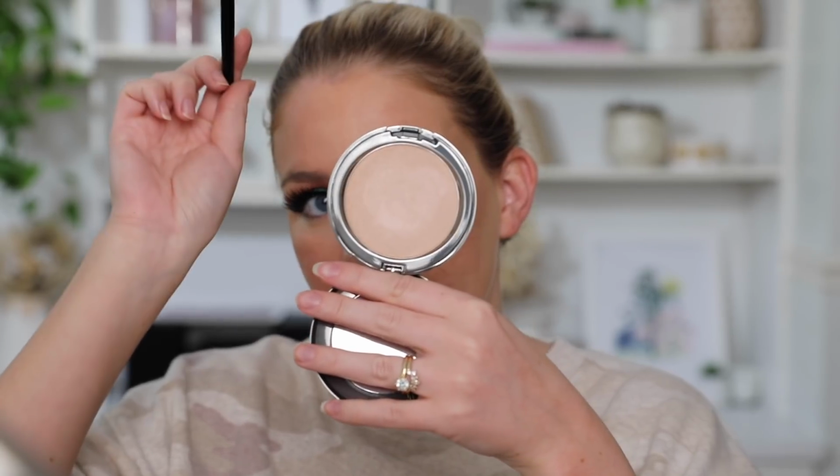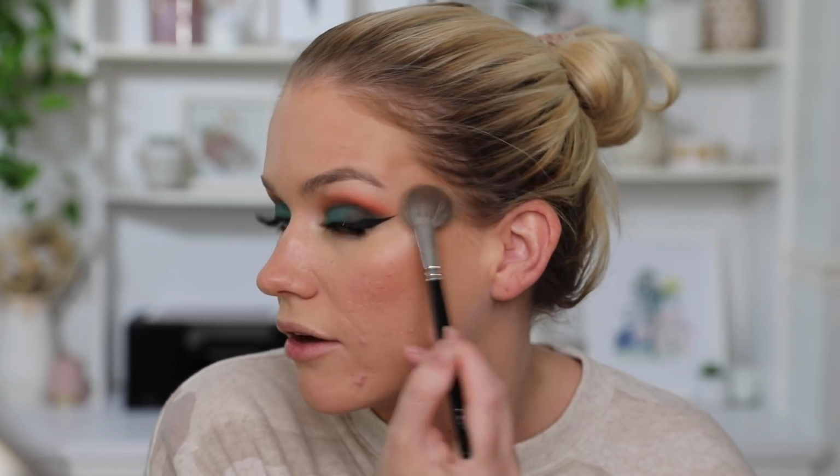So that's that. I like that blush actually. And I like that bronzer, just applied really lightly like that. I think in the past when I've used that bronzer, I've just piled it on like I normally would. But it's just a little bit too dark for me. So for my highlight today, I'm gonna be using my Cover FX Moonlight. And I'm gonna take that same brush because I'm a heathen. And I'm going to just put that on the tops.